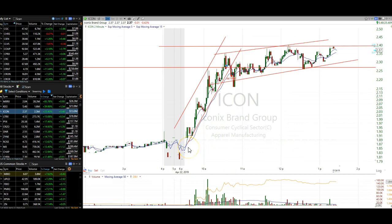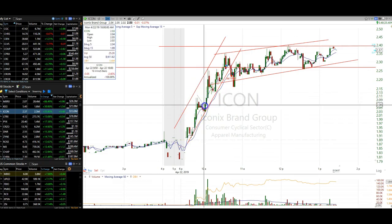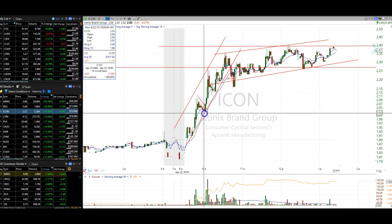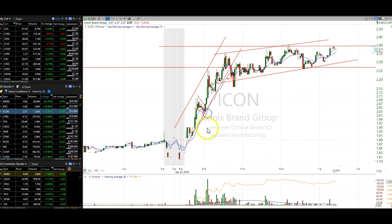Generally what happens — so this would be the start of the trade, the start of wave one here — but you don't know it's a wave until part of it starts to develop more, really into wave three. We get the start here, we get this first move up as wave one, and then we get a pullback like this as wave two.